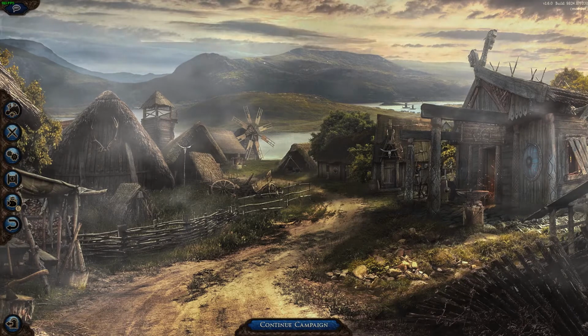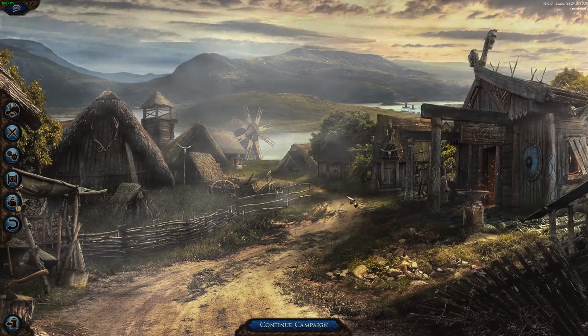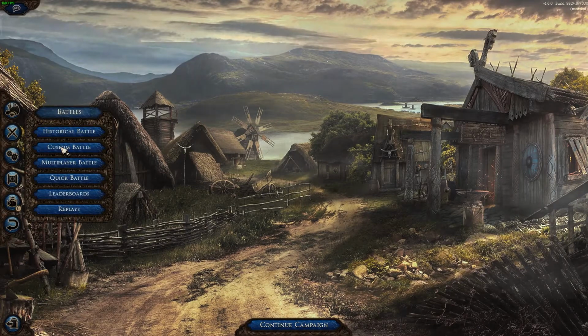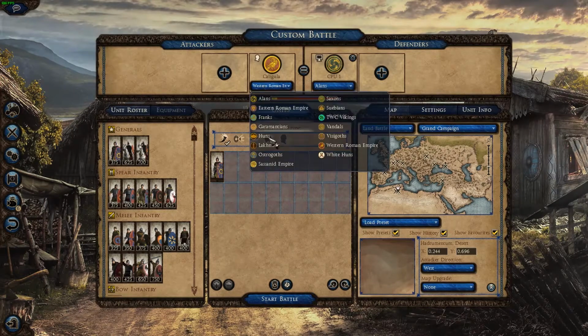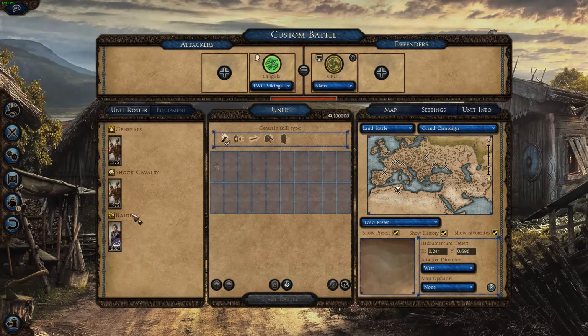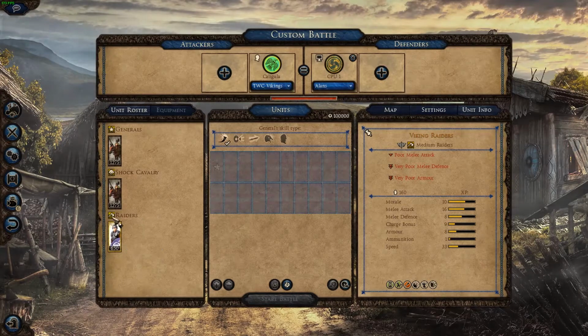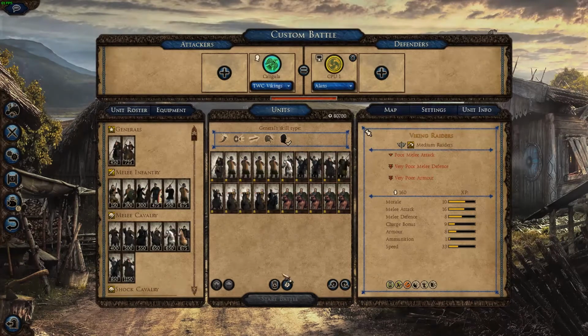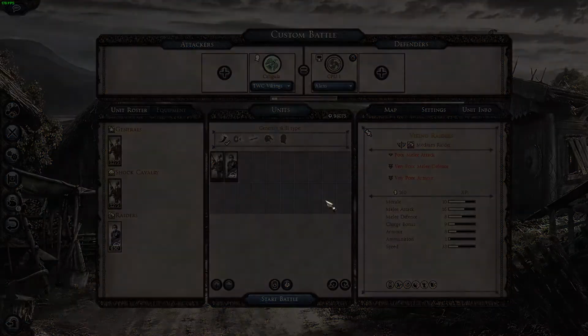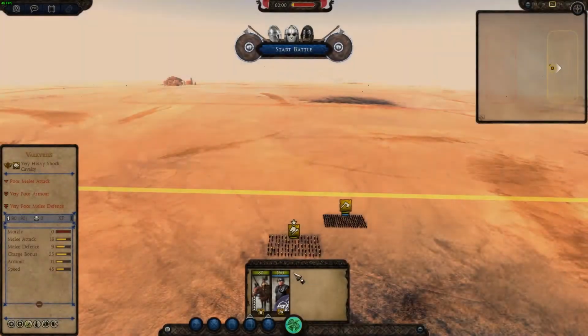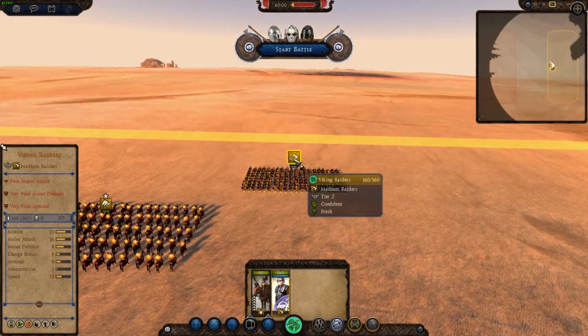And now we're here in game. If you remember last episode, we ended up deleting that desert UI, so this is the actual Viking UI that the mod will use. And we'll go to custom battles and we'll change to TWC Vikings, and you can see that now this unit is part of the Raiders category, unit category that we've made. And if we change the icon, which we didn't, that little icon there would be different. And then in a battle, you can see the little icon here again. So in a battle you can see the big UI icon over here.